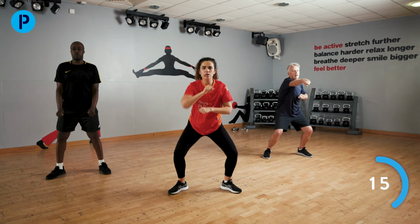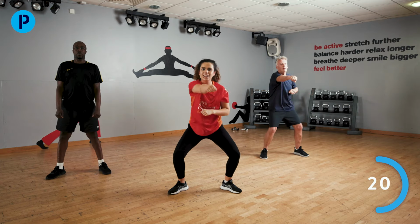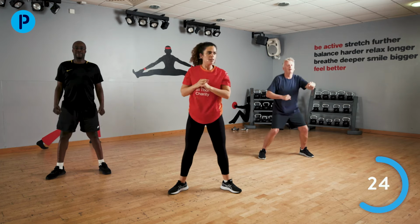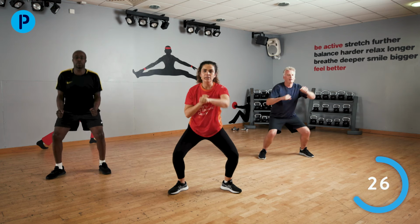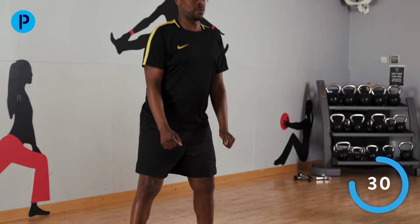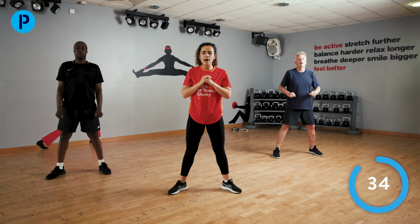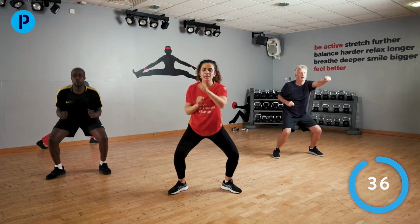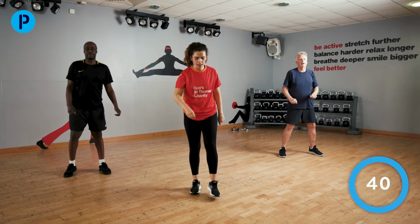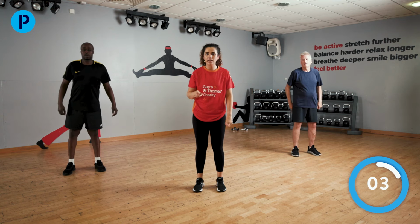Down, good. Well done. Halfway through this section, guys. Really, really good effort. Good, lovely punching there, Stephen. Well done. One. Last few here for me. Really powerful punches for the final ones. Good, and stop, shake it off. Remember guys, please drink plenty of water as we're going through this.